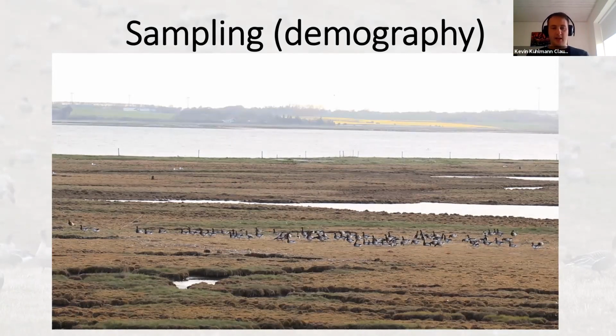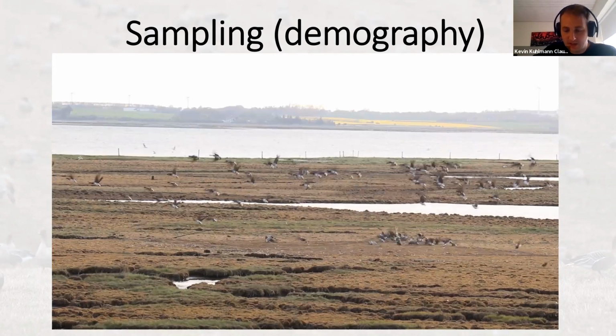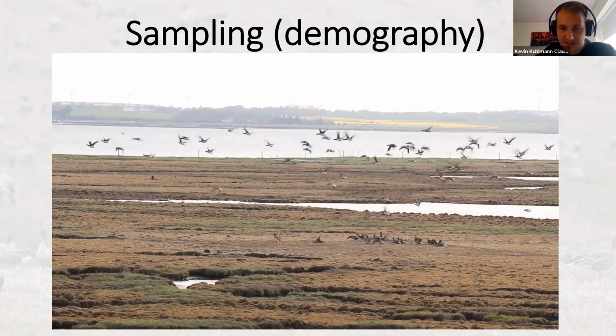And now, even within this group, we subsample in a minute when the net fires, because there are now 70 birds on the meadow. And as you see here, we catch around 17, if I remember correctly. So we actually also assume that these 17 birds that were the last ones to get out of the way when the net was fired are still a representative sample. But that's what we have to live with. And then at least we should be aware that there might be limitations to this.